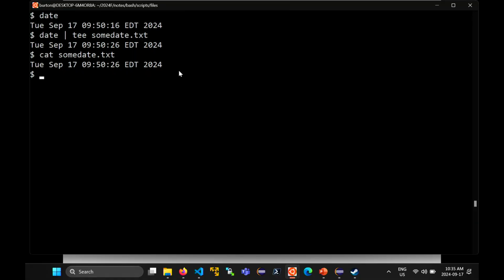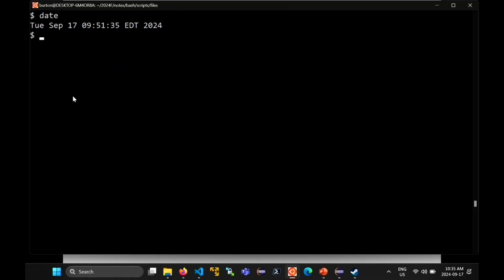Okay, so let's go back and look at date. Date outputs something that looks like that on my computer. You have the day with a space, then the month with a space, and so on and so forth. If I want to get out just the day, I can use cut to do that. So cut minus delimiter, the short form is minus d. I need a space, and then I want field number 1.